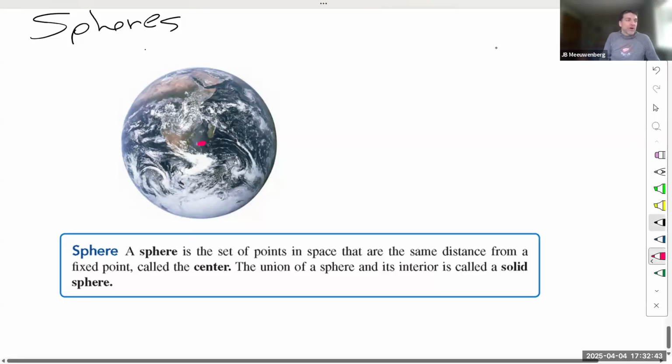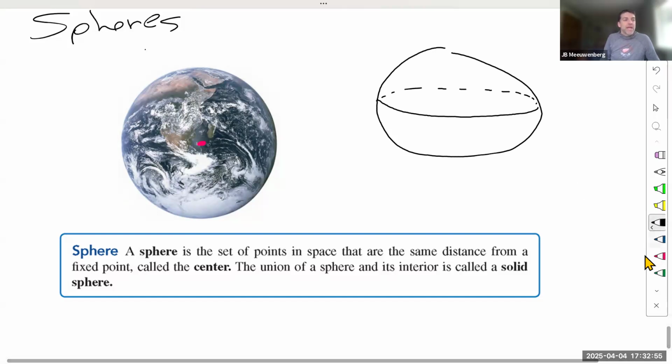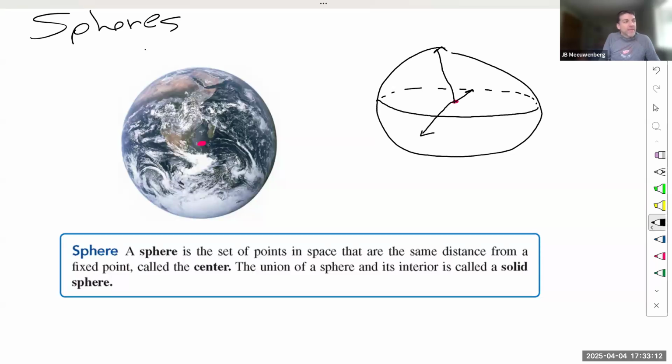And actually, let me see if I can draw a sphere. All right, so you start with a circle, and then you sketch a line around this way, and then sort of a dotted line around the back. So there's a sphere. And imagine I could place a point in the middle of that circle that I just drew. And then I measured how far it is from here to the edge of that circle there, or to the top of my sphere, or to just some other random point, right? So this is going to be the exact same dimension to every single point on the exterior of that sphere. That's what a sphere is.